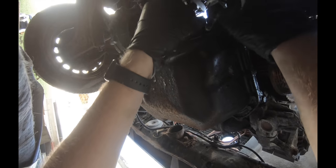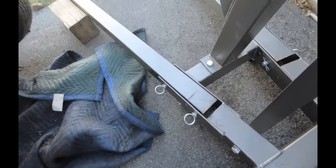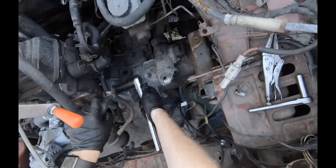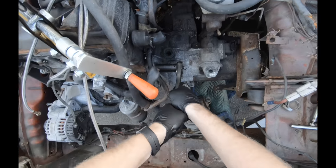On the back of the block here, passenger side, there's a big eye hole thing. Make sure you get some good grade 8 bolts. Don't use no cheap Chinesium. Otherwise, you'll have a bad day. These motors aren't very heavy, but Chinesium isn't very good. I will loosen this one transmission bolt. This one on the front side.